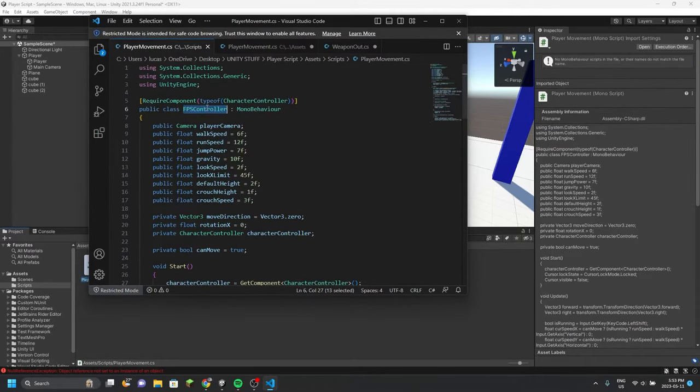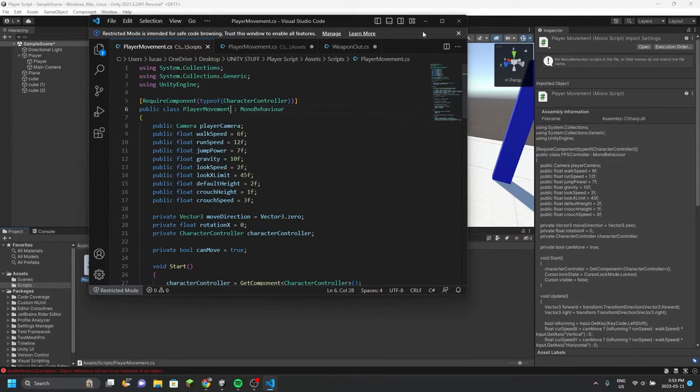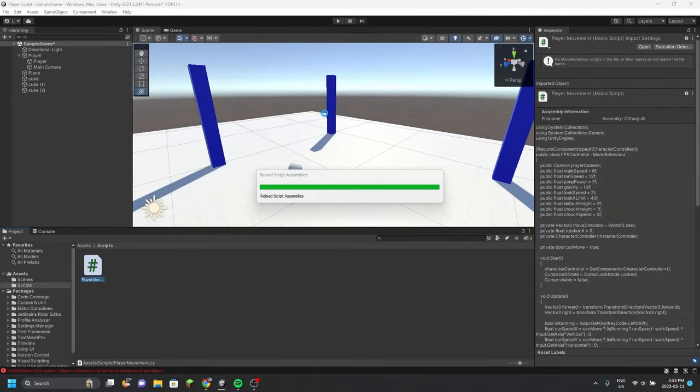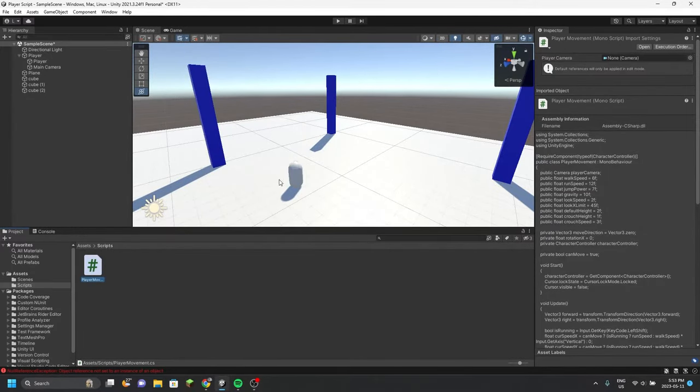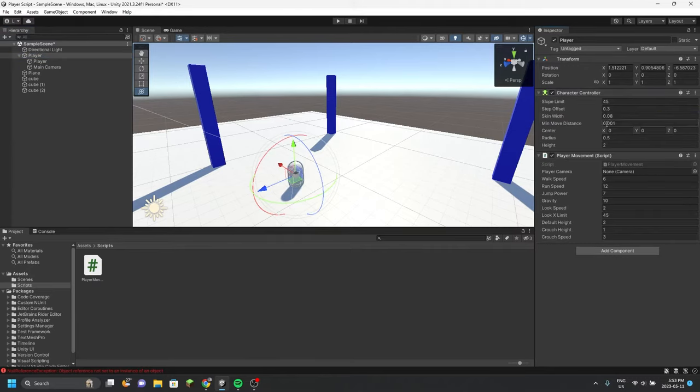And also make sure that right beside public class, that player movement thing there, matches the name of the script that we called it. So it's going to be player movement here. I'm now going to click out of there and let it save. I'm going to click on my player file, not the actual player, but the folder itself. Drag the player movement into there. So you can see it's now created a character controller and a player movement script.